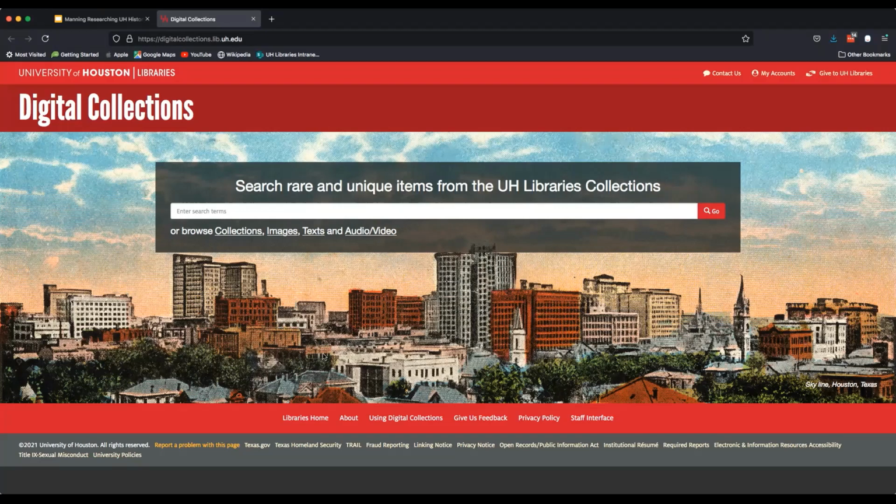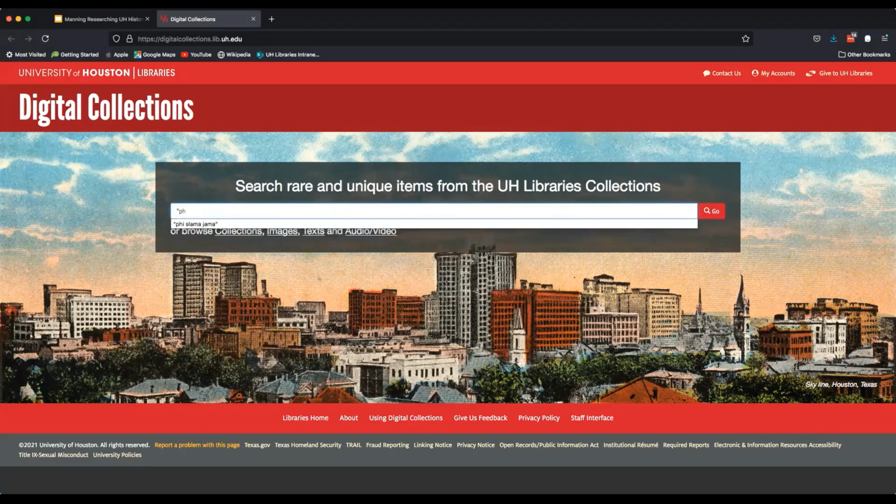So there are basically 2 ways that you can look for things here. There's search and browse. So I'll go over search first. You can see we have this big search box here where you can enter your keywords that you're looking for. For all of the books and other text-based materials, we have full text search available. And also you can use quotation marks if you want to search for a specific phrase.